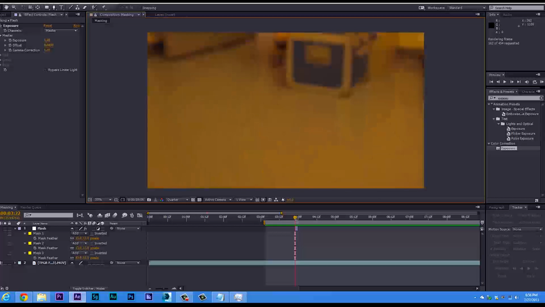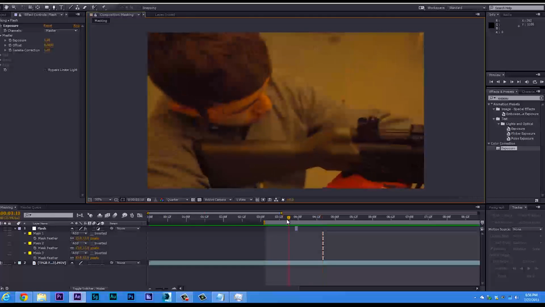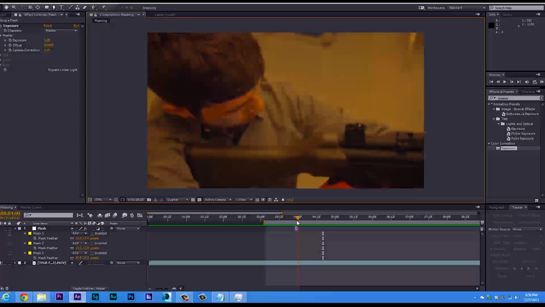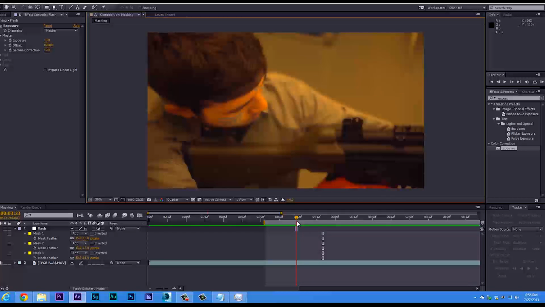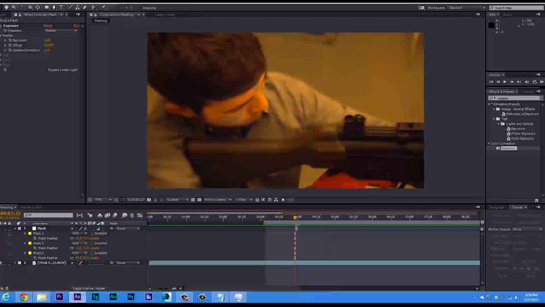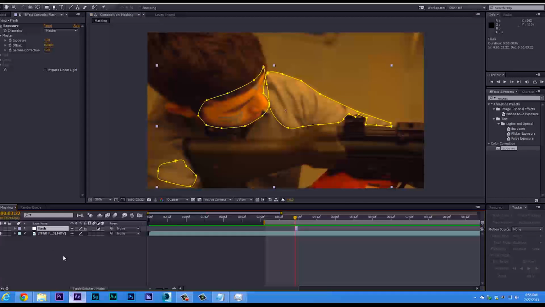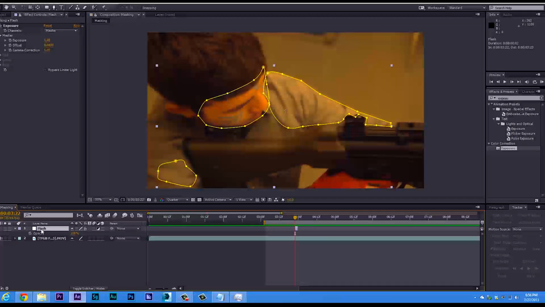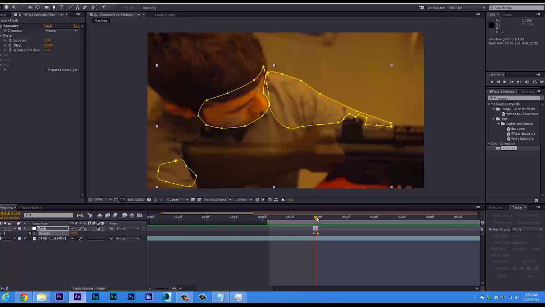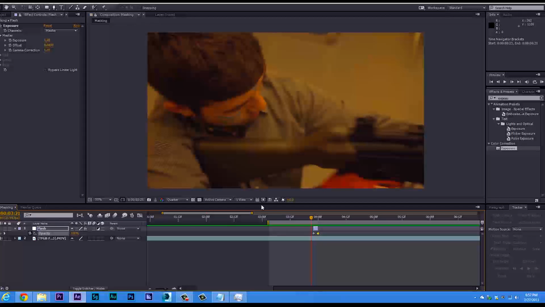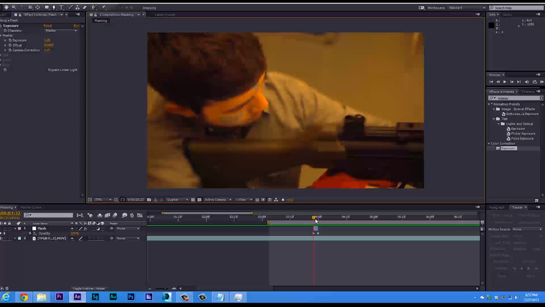And so now when we play through this, you can see it flashes only in those areas as he shoots the gun. And now I don't think a flash would actually last 2 frames. So why did I make that layer 2 frames long? Well, what we're going to do is we'll come in here and we'll press T for opacity. And now we'll start the keyframe at the beginning of this layer, and then we'll come to the end of the layer and keyframe it to 0. So that means on the middle frame, our opacity is going to be at 50%. 100%, 50%, 0. So it kind of is a flash that very quickly fades.